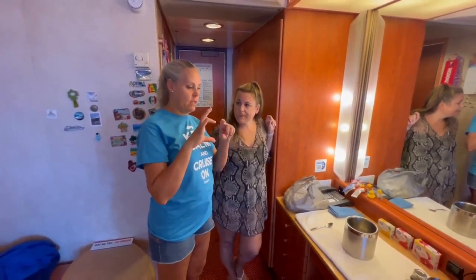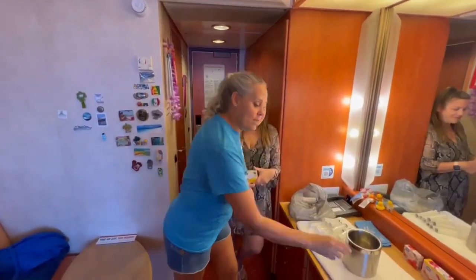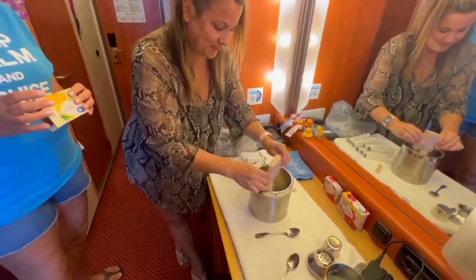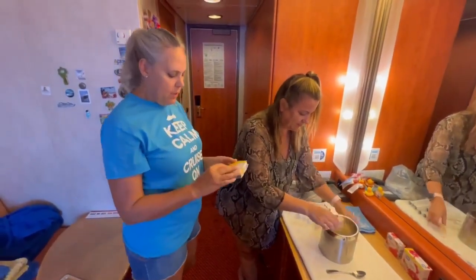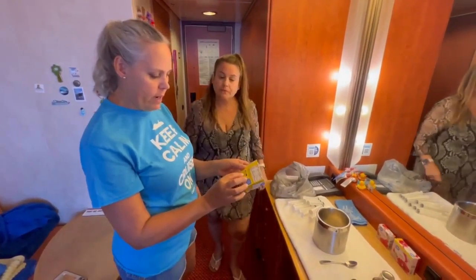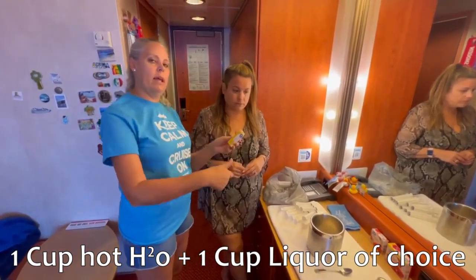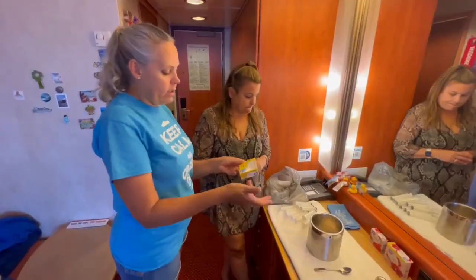The first shot we're going to try is a mixed strawberry lemonade type of jello shot — part of it is going to be strawberry and then part of it lemon. You also need a spoon for stirring and of course the syringes. Basically it's just a modified regular jello recipe: the small packet uses one cup of hot water to dissolve and then another cup of cold water, but instead of the cold water we're going to add the alcohol.